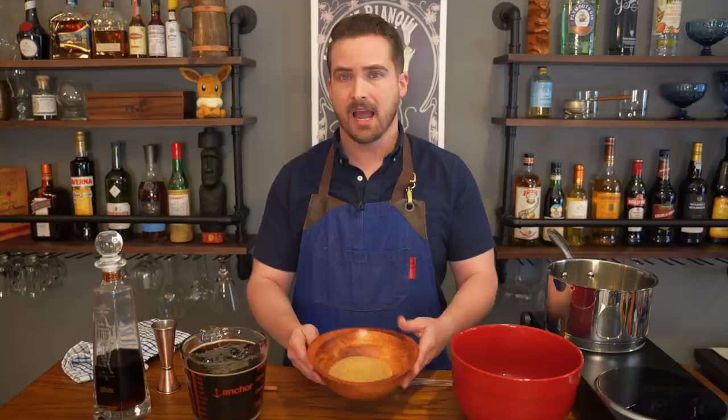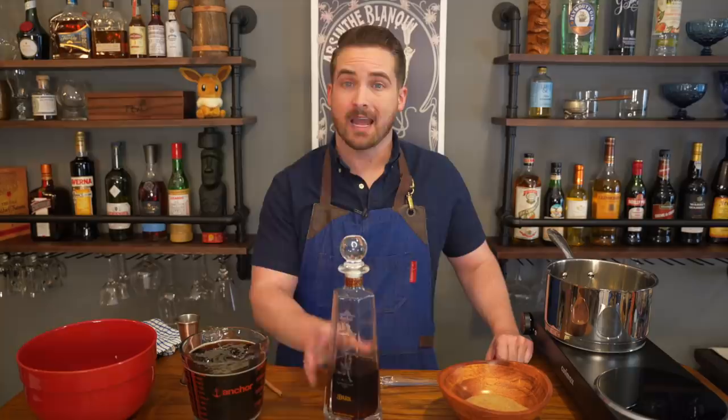A heaping half cup or about 115 grams of sugar. I'm using an unrefined raw sugar; you can also use regular sugar. It calls for lump sugar which is less sweet than regular granulated sugar, so I think this is probably the way to go. One cinnamon stick, four eggs already cracked, and two ounces of rum. He calls for an old Jamaica rum, which was a darker rum. I wouldn't use flavored rums or a white rum for this either.